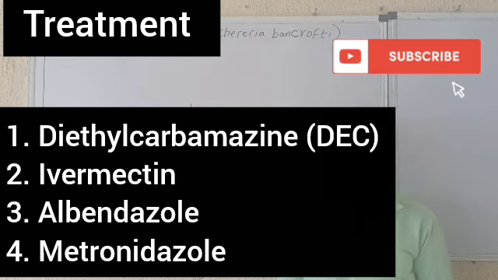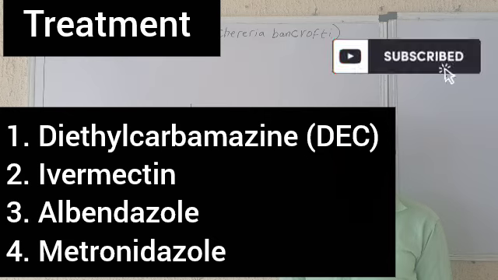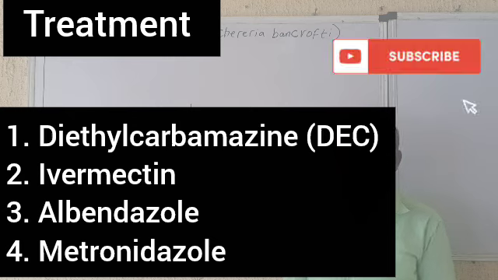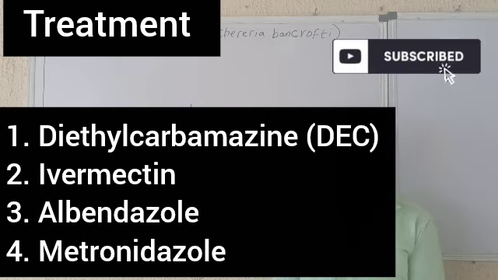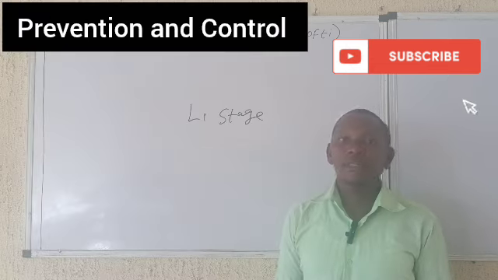All right, now let's talk about the treatment of this parasitic infection. Note that the most common method of treating this is the administration of what? Diethylcarbamazine, which is employed to kill the microfilariae and the adult form. It's often used in combination with ivermectin. Ivermectin is also a drug used in combination with the first one, diethylcarbamazine. Also note that there are reports of the use of metronidazole to treat this infection.